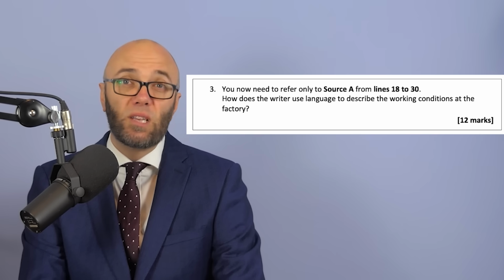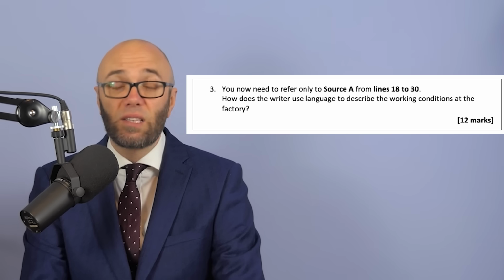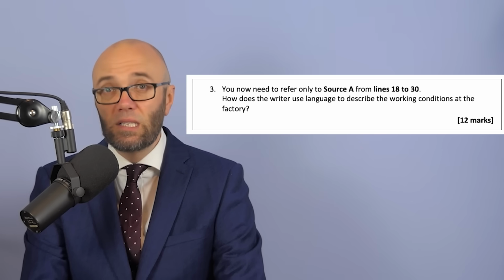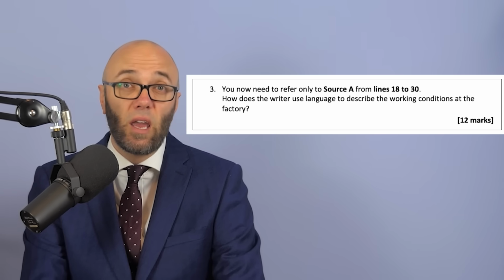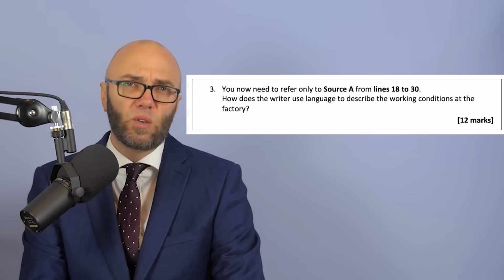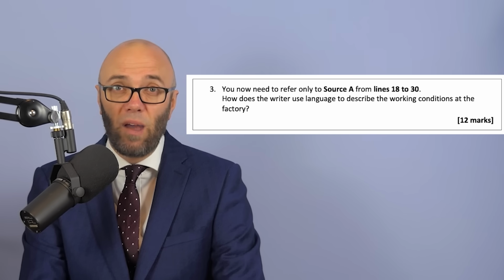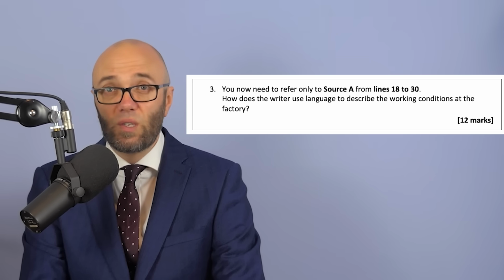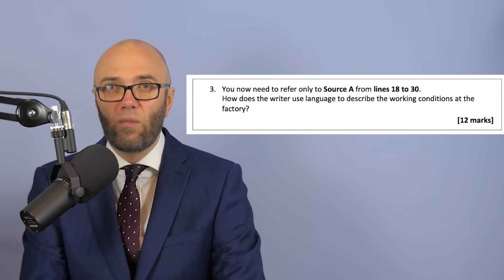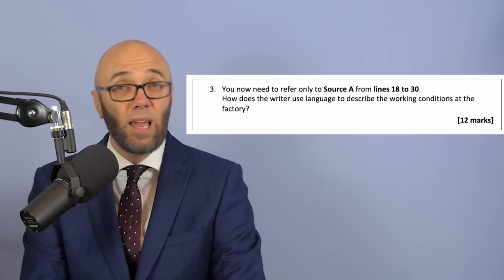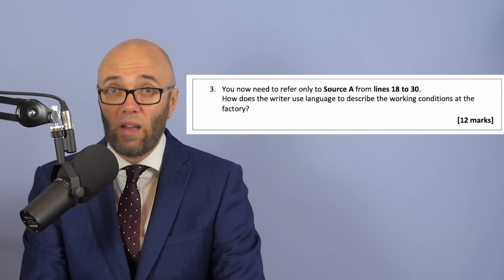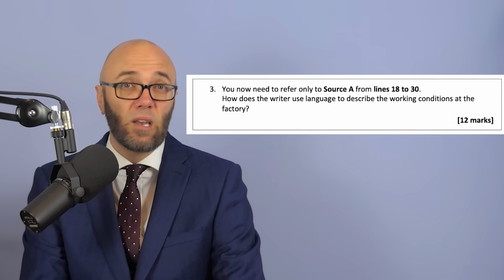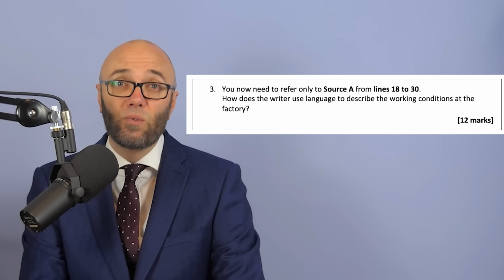Paper 2 Question 3 is the language analysis question. The main mistake to avoid is jumping on language features where you just can't analyze the effect. Sometimes we spot something, for example, a simile. They can be easy to spot because they're evident through the use of like or as, but just because you spot something doesn't mean it's the best thing to write about. You need to ask yourself, can I analyze the effect the writer's language choices have, or explain a reason behind the writer's choices? And there may well be language examples where you can't do that. So in that case, you'd be much better off looking for a different piece of evidence to analyze, because this question is all about effect.